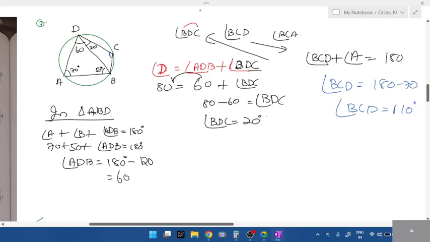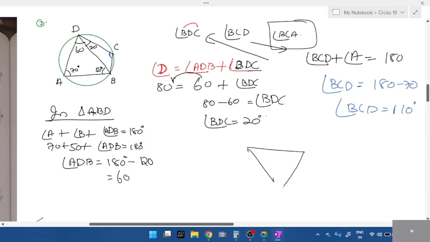Okay, what's the last angle left, students? What have they asked us to find? No, no, no. Have we written here BCA, right? Last angle in the diagram is BDC, but what have they asked us to find? BCA. Okay, we'll find even BDC. How do you find BDC?